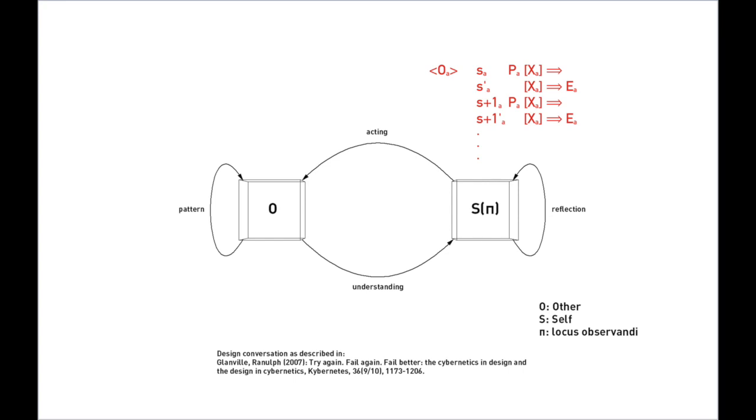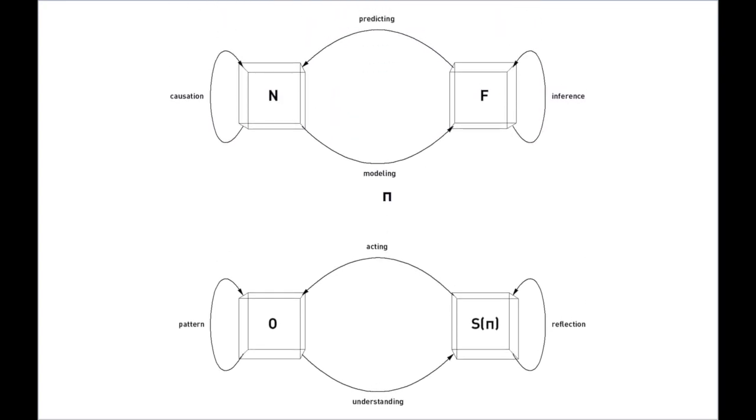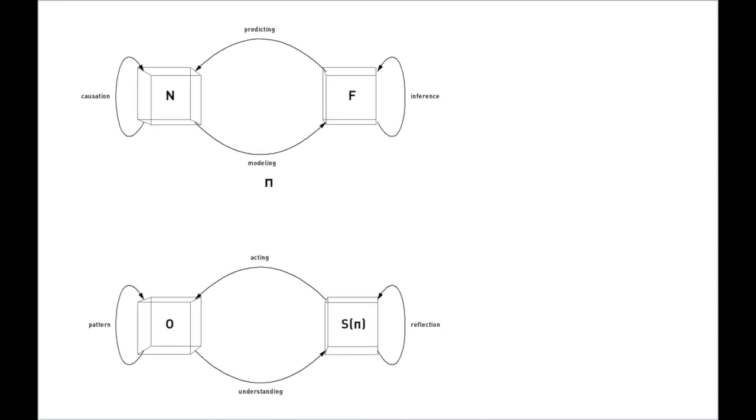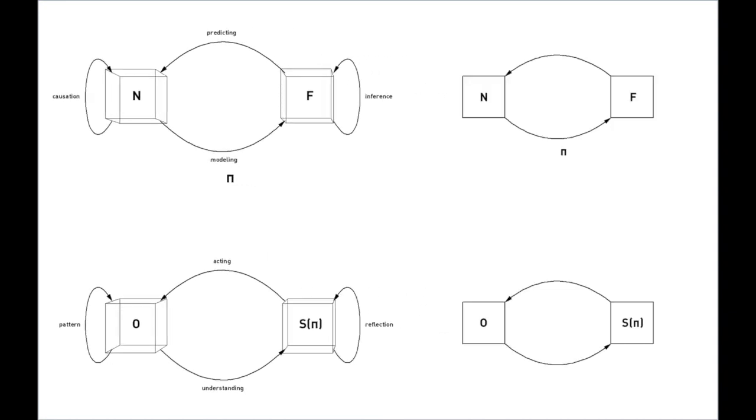So let's go back to the plot as it's already developed and bring back Rosen's modeling relation. Yeah, these are our two models, one with the observer outside, one with the observer inside. And because I want to do more with these models now, I want to introduce a slightly simplified notation. What you see on the right means the same that we have over here, but I'm taking out some visual detail so I can do more within the limited space of the screen.